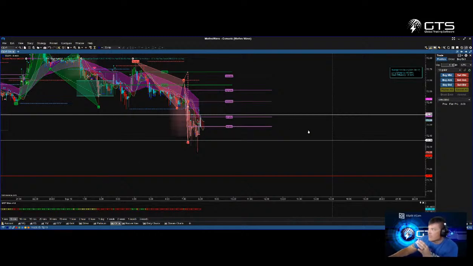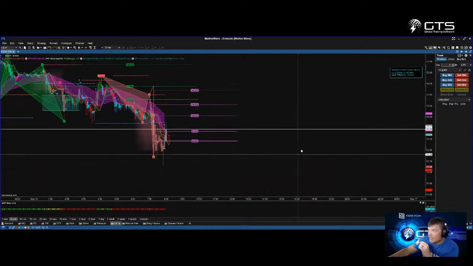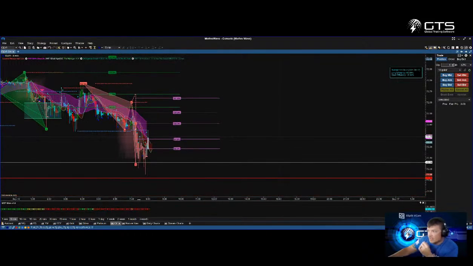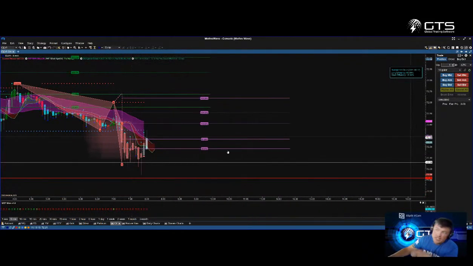If you see something that interests you, all right, we're in the opening range here. We are on the 5-minute. Look at that bump up. All right, while this is playing out, I'm going to finish up real quick.